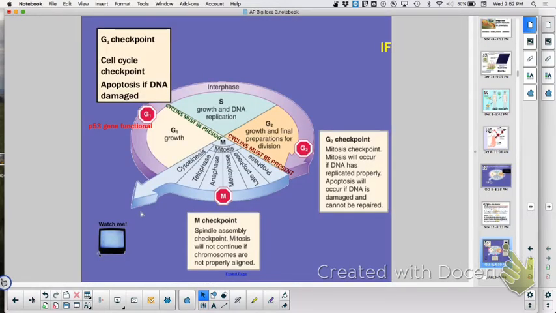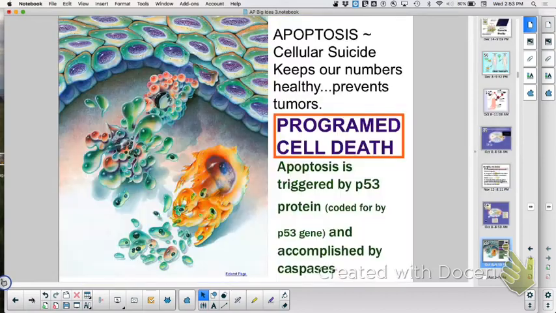We talked about checkpoints. I said cyclins are like tickets to get on a plane, and then the checkpoints are areas where they make sure that the cell is progressing appropriately through the cell cycle. If not, what are you going to do to that cell cycle? Apoptosis. Yes. Well, first you'll try to fix it, and then if you can't, then you will kill it. Fix it first, then kill it.